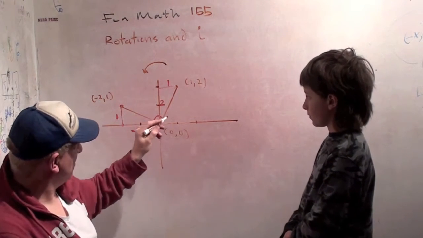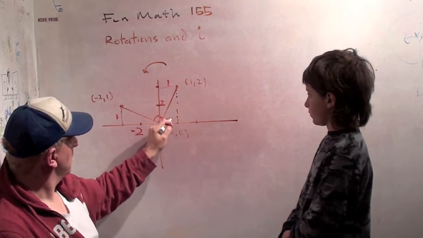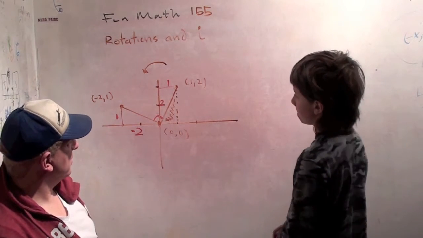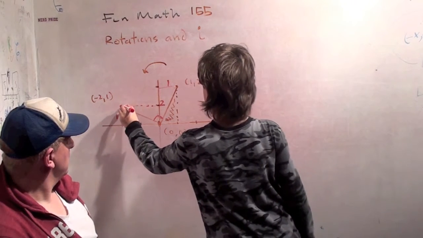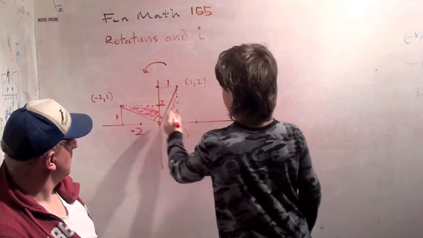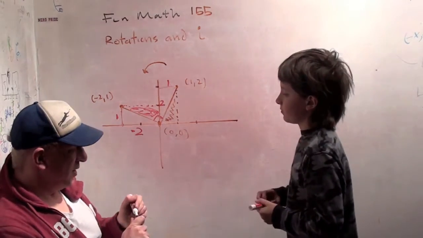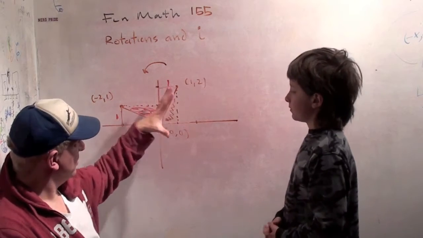What if you had drawn this triangle over here instead? Can you tell me where that triangle gets rotated to? To this one, this shaded in. That's fine. Good job. It becomes that triangle. Very good. So this was kind of tricky, right? Understanding where different points went when you rotated 90 degrees.